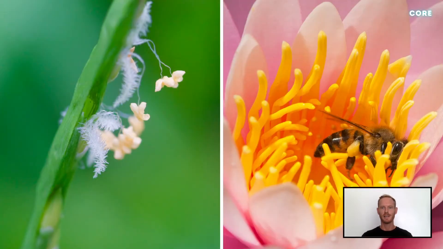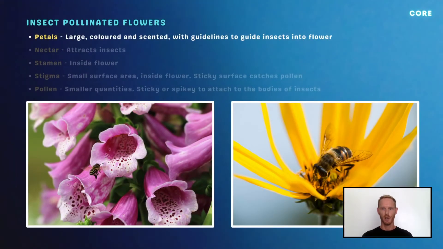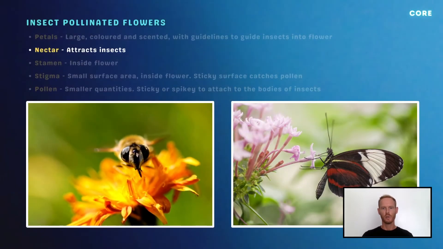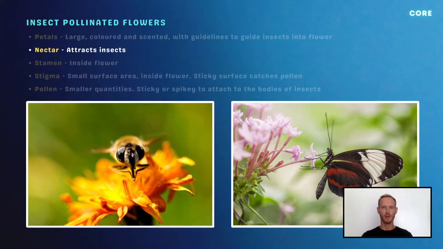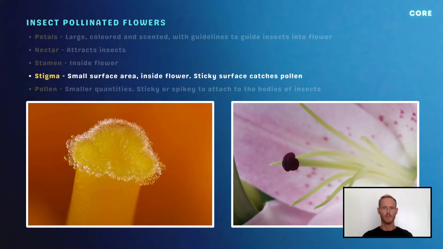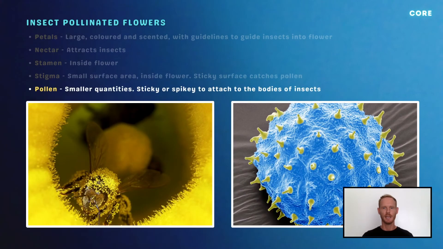You need to describe the ways in which insect and wind-pollinated flowers are adapted to their respective pollination methods. Insect-pollinated flowers have petals that are often large, brightly coloured and scented to attract insects. Some also have guidelines or markings which are thought to guide insects towards the nectar source. The nectar itself also helps to lure insects into the flower, bringing them into contact with the stamens and stigma. Stigmas have a small sticky surface to catch pollen when an insect brushes past. Insect-pollinated plants produce a relatively small amount of pollen; grains are large, sticky and spiky, which helps them to adhere to the bodies of passing insects.